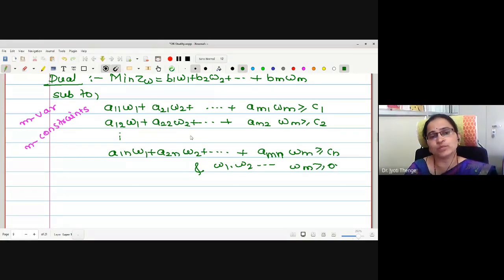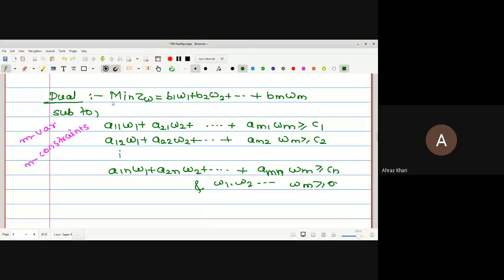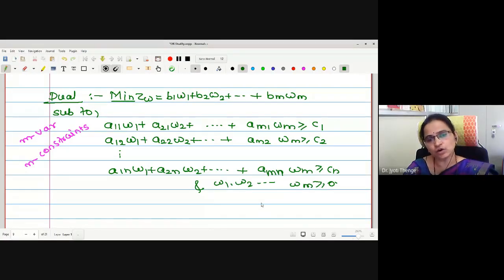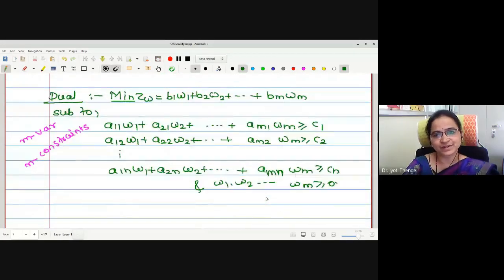Now we have to find one more dual. But before converting this to a dual, what do we know? We have to convert it to the standard primal form. What is the standard primal form we have followed? Objective function maximization, constraints less than or equal. Or you can write the dual at this stage as it is, by converting the objective function into maximization with corresponding changes. Shall I write directly or shall I first convert to the standard form and then dual? Write directly. Otherwise, it may create confusion.